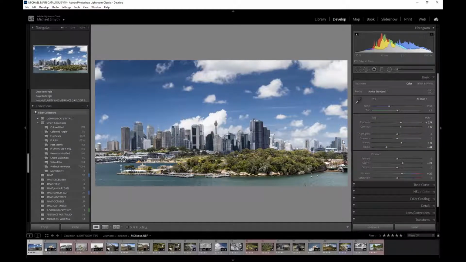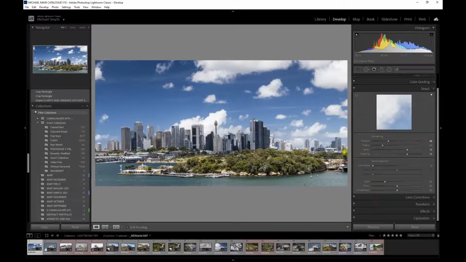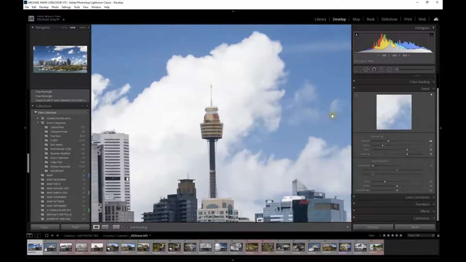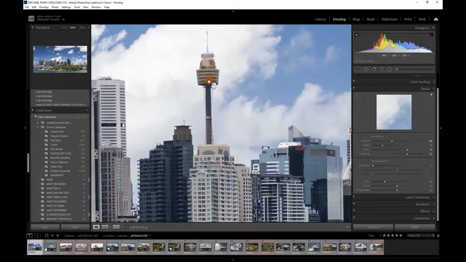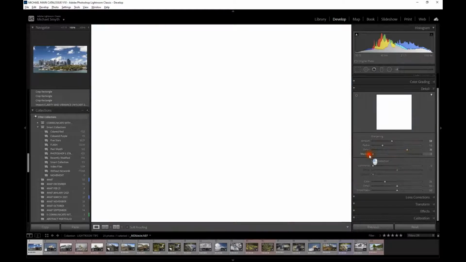So the tip here, use the Alt key for this, and again once we go down into the detail panel and apply some sharpening, let's just click on the center part of the image. This is my home of Sydney, and one of the iconic parts of Sydney is the center point, or now called the Westfields Tower. When we apply sharpening to the image, it's a little bit hard to see what we're doing. Typically you'd want to provide enough sharpening to render the fine detail, but then we want to mask the image. We don't want to apply sharpening across the board.